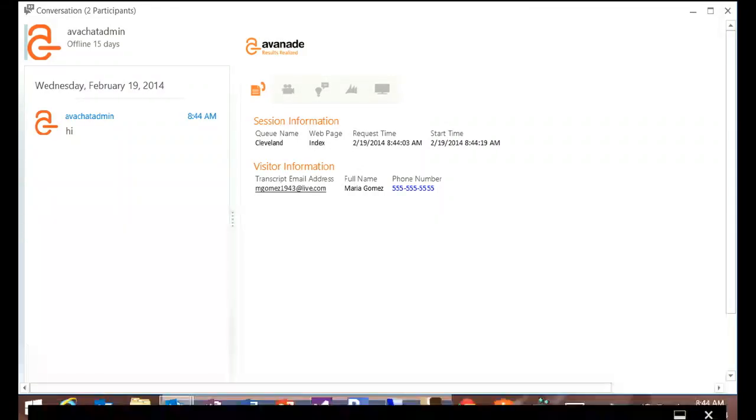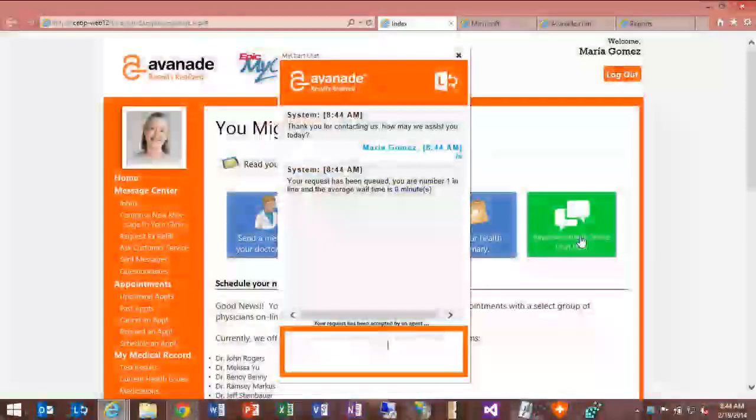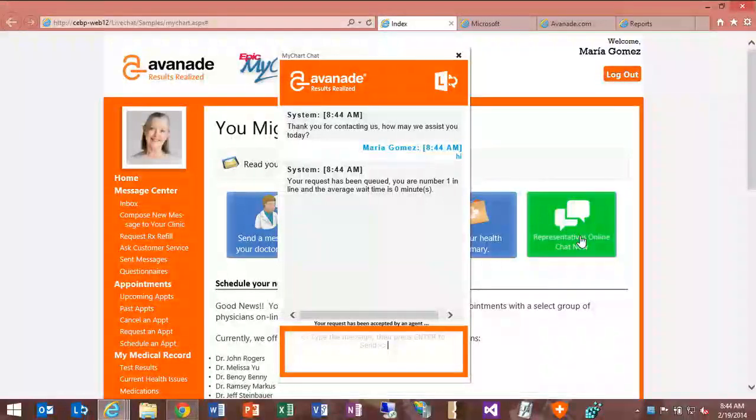And then switching back over to the web client, you can see the response coming back. And basically now I'm in an interaction between the Lync client and a web user. The web user has absolutely no software to install whatsoever. And that's what we're trying to develop for those types of experiences. No software to install, but still engage in all the Lync modalities that are available.